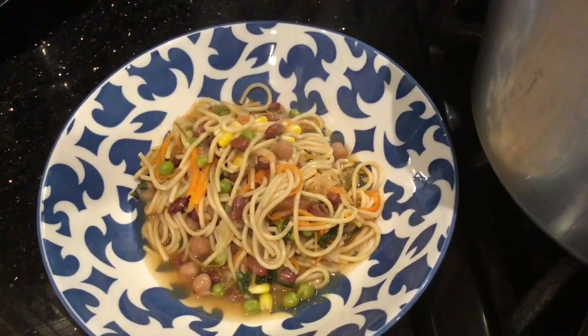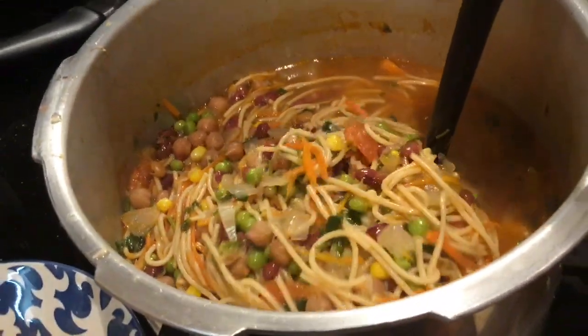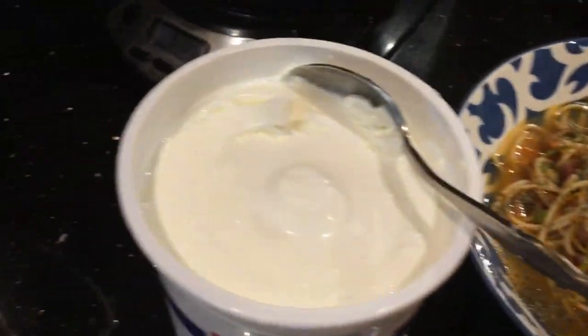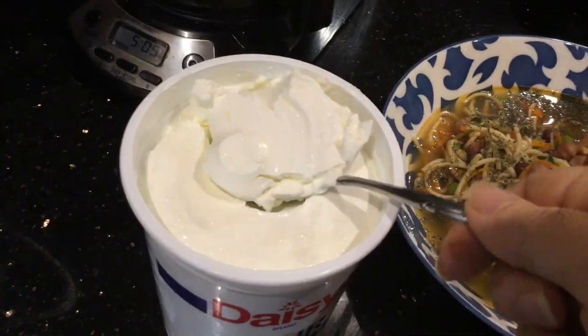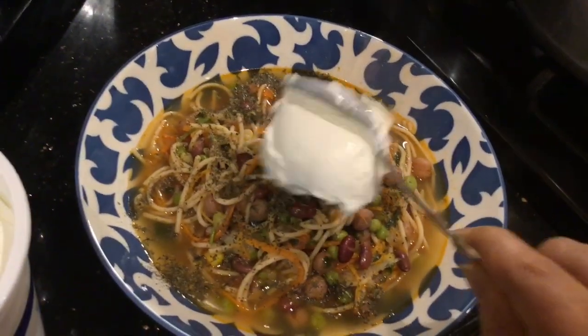The amount of pasta that you put is optional. I put about 1/3 of that box that I showed you, but it's optional, as much as you want or as much as you like. On top of the bowl, I'm gonna put 1 tablespoon of sour cream. It makes the soup taste very, very good.